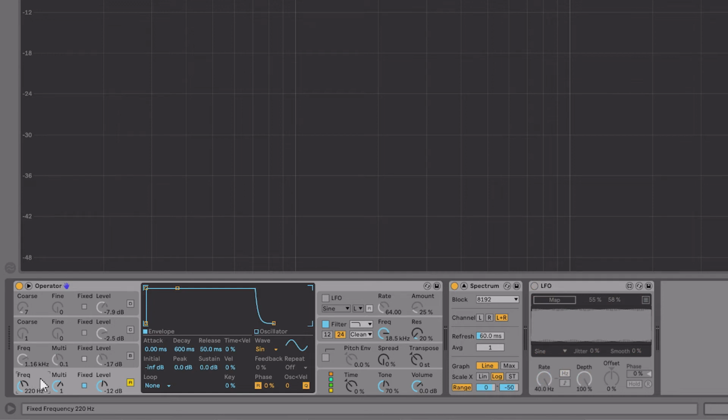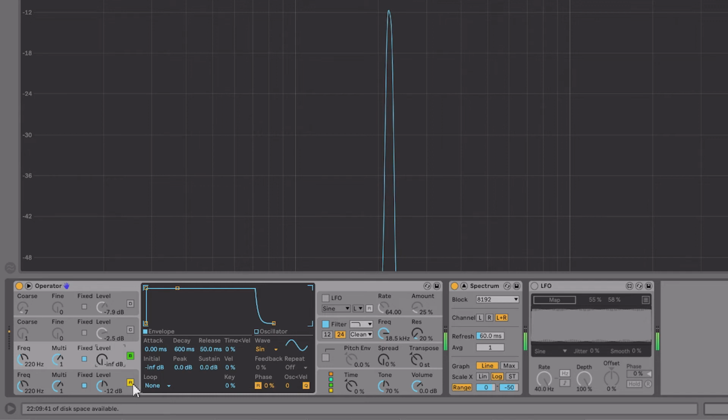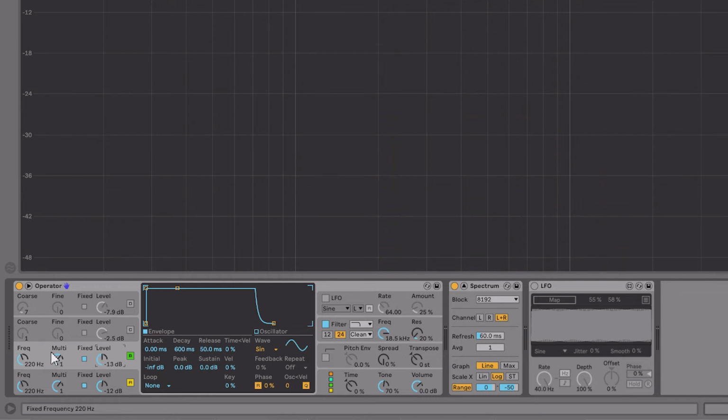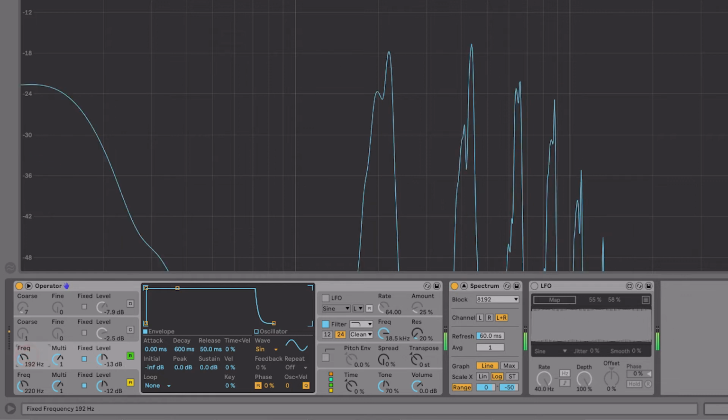So let's play 220 Hz as the carrier. In operator B, the modulator, we're going to play the same frequency, that is 220 Hz or A3. So this is the carrier alone, and as we take the amplitude of the second oscillator up, new frequencies and new harmonics will emerge. But if we slow down this knob, we can begin to feel this vibrato effect that we reproduced with the LFO.